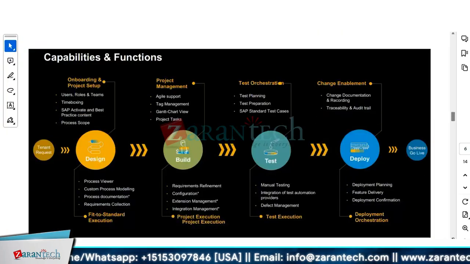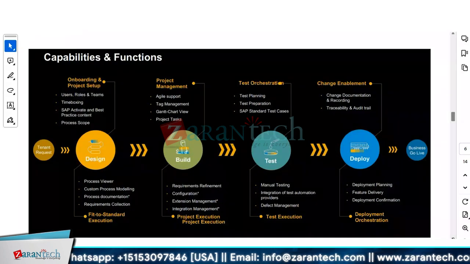Requirement refinement during build: obviously you can do requirement refinement. Configuration again, as I was saying, it is not only development, you are also going to configure. Obviously, you have to configure something in the S/4HANA system, or in Ariba, where you need the basis team, the technical team. So that also has to be done during the build phase, and you have to take it into consideration. And considering that, there are multiple options, the hyperscaler, SAP with RISE and all the cloud solutions: SAP public cloud, hyperscaler, public cloud, private cloud. So you have to take everything into consideration as to where all the configuration has to be done and who will be doing it. So that will come.